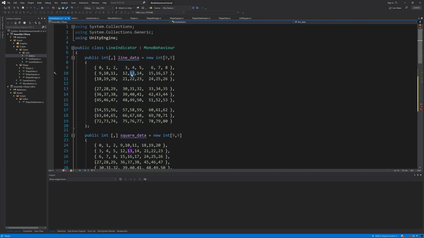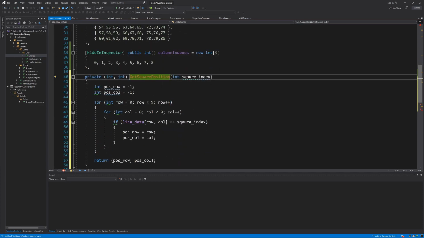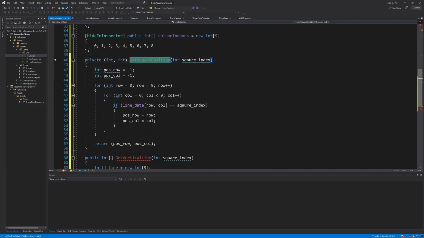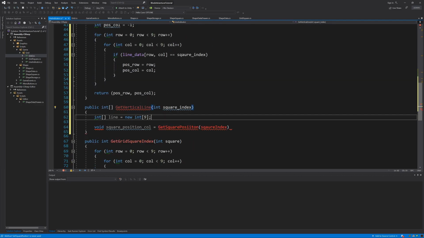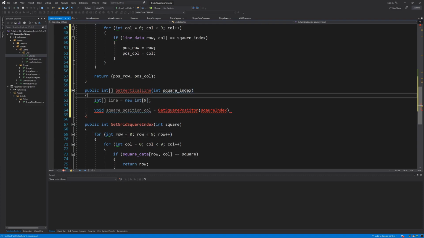Okay, so we know exactly the location of this square. So this is the purpose of this function. And now we can use this function in our get vertical line to actually get the index of the line which we want to get. Hopefully this is clear. So let's carry on with this function.